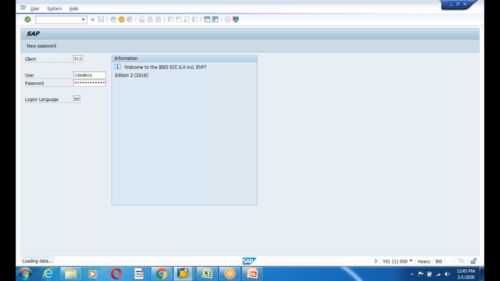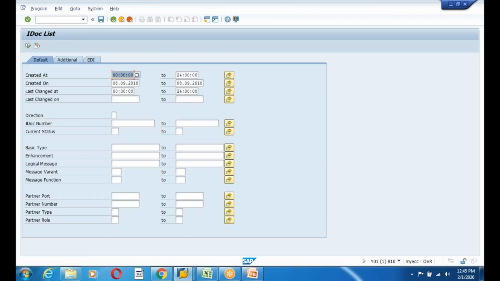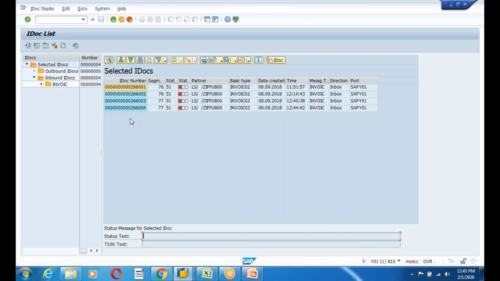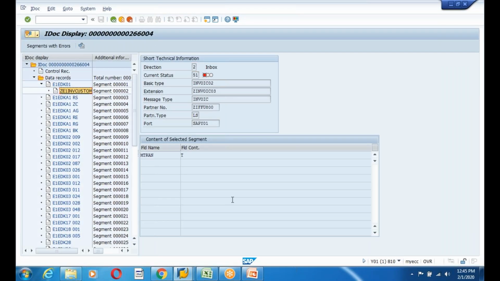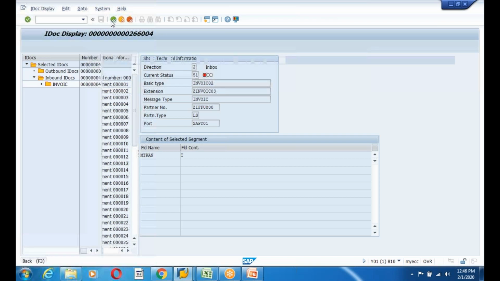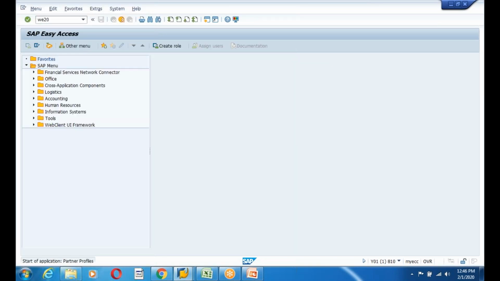Go to the IDoc admin and IDE yes, and go to WE02. Check the status of an IDOC and go to the last one and go to the data record and expand this. See, the record is T, which is received into the target system. But SAP standard doesn't have this segment, and also the SAP inbound function module doesn't have any functionality to process this mode of transport into the application. So that is the case. So you need to enhance the inbound function module as well.